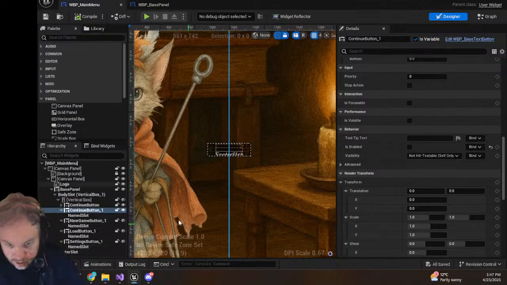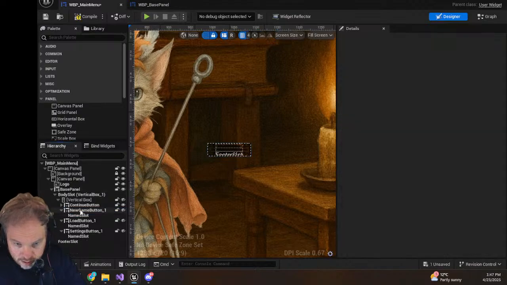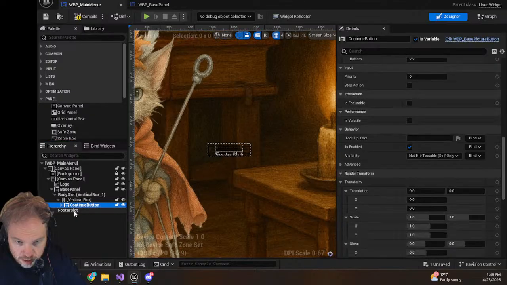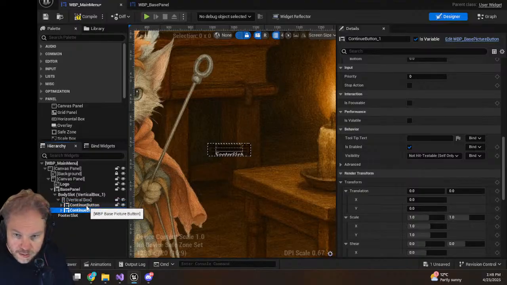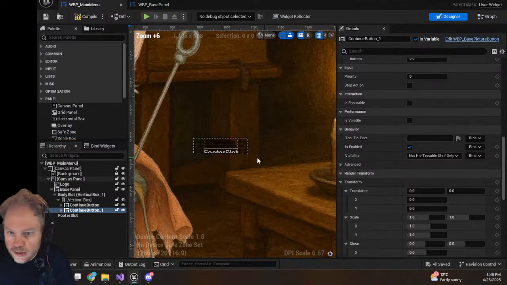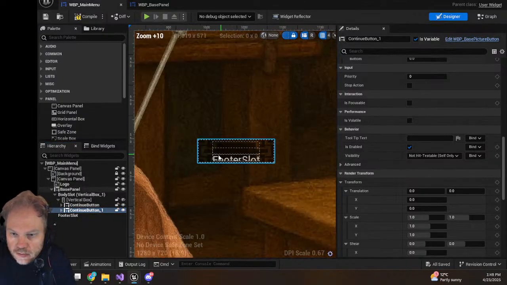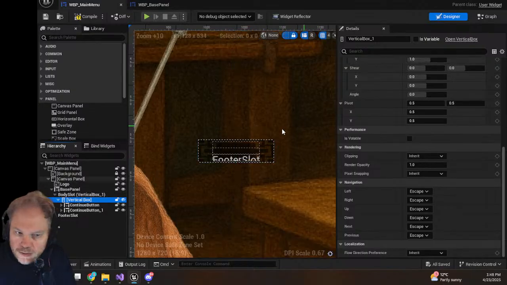I delete this bunch. Okay, and I duplicate the what? Okay, something doesn't work. I would need to look at the old version.